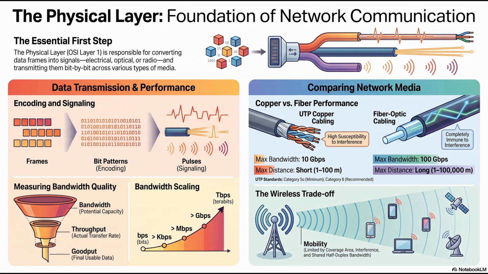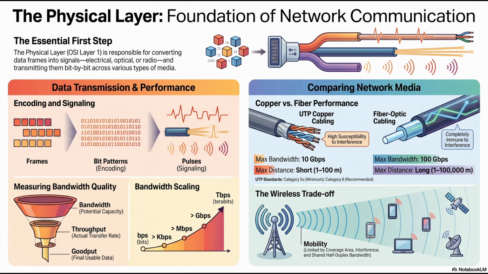tries again. Wait, really? So if I have my laptop, my phone, a smart TV streaming 4K, and a smart thermostat all connected to my Wi-Fi, they aren't actually talking to the router simultaneously. They're constantly pausing, waiting in line, and taking microscopic turns speaking. Precisely. It happens so fast that it feels simultaneous to you. But physically, they are taking turns, which means the more guests you add to the dinner party, the more smart devices you add to your Wi-Fi, the less speaking time everyone gets. Your overall throughput plummets.